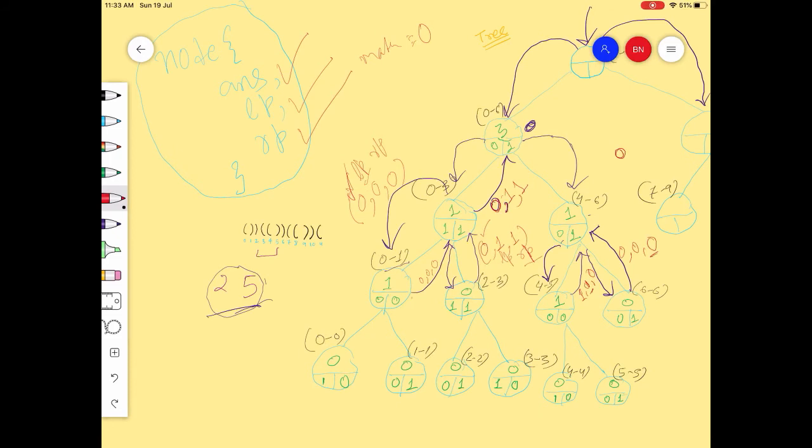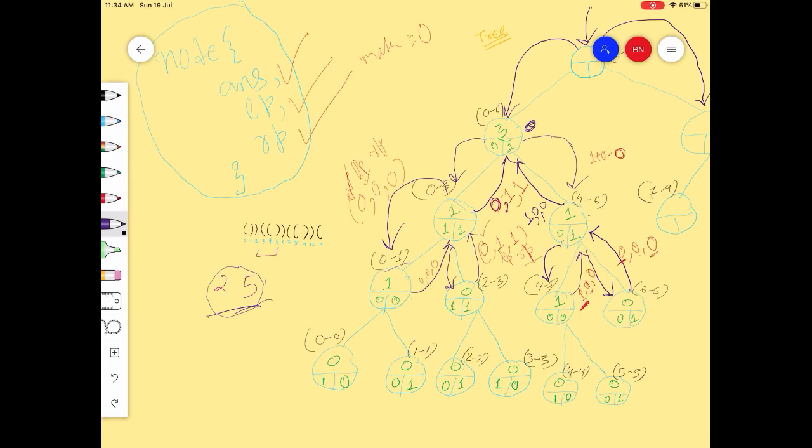And what is the answer? The answer will be the answer of the left subtree and the right subtree minus the match. So we have 1 plus 0 minus 0, that is 1. So when we are returning back from here, we will return with an answer of 1. And how many left parents are remaining to match? 0 plus 0 minus 0 is 0, and the number of right parents remaining is 0 plus 0 minus 0, which is 0.